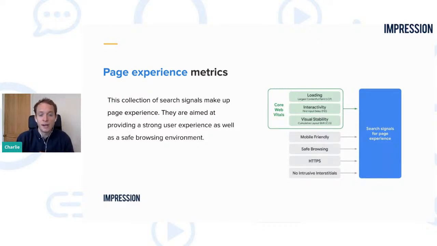Mobile friendly: is your website mobile friendly? Hopefully most people have a mobile friendly website here. If not, you can use the mobile friendly tester and have a look, but that's always been a ranking factor. Safe browsing: again, I'm hoping no one's got any phishing websites or malware, so most people should have a safe browsing website. And if you don't, Google will let you know about it. HTTPS: does your site have an SSL certificate? Yet again, most people now are running an SSL certificate. And the last one, no intrusive interstitials, try and say that right. That's making sure that there are no large, big banners when you're loading a site that overlay all the content. So there are 4 parts of page experience that I think most people are covering off anyway now.